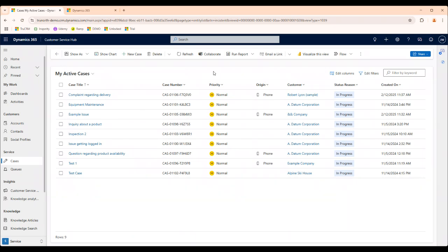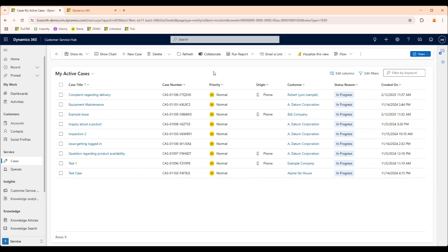Now, there are a lot of different ways to create cases. There are the primary ways, and that is really what we're going to discuss today. You can create them manually, but you also have the ability to auto create them, say from an email that comes into a queue.